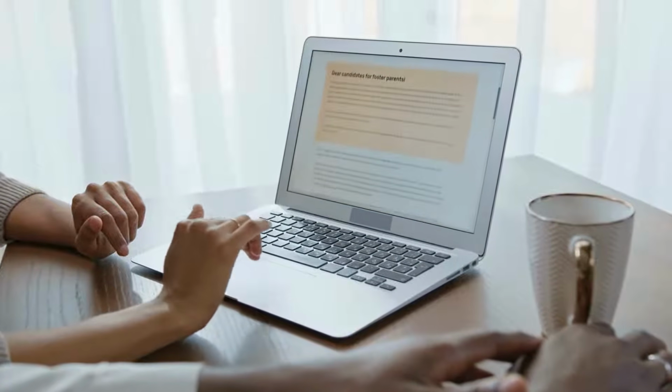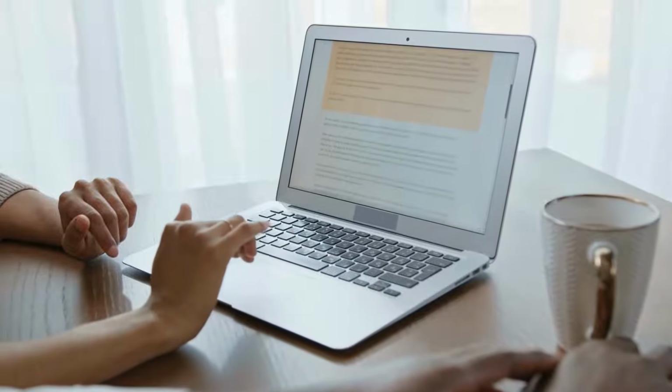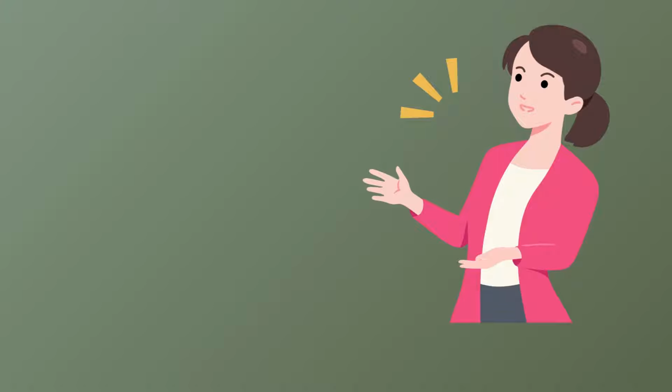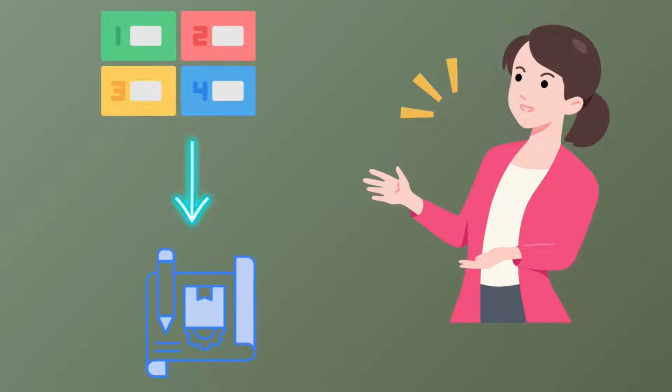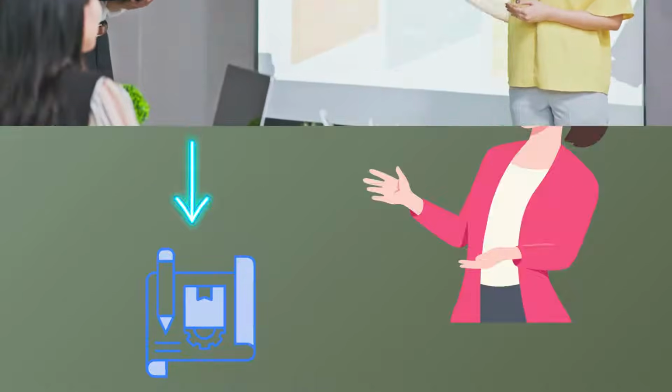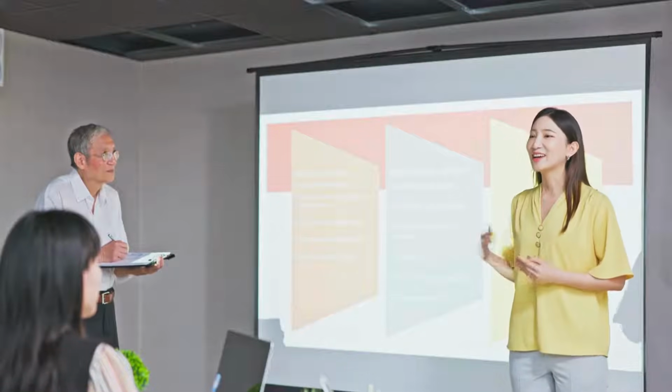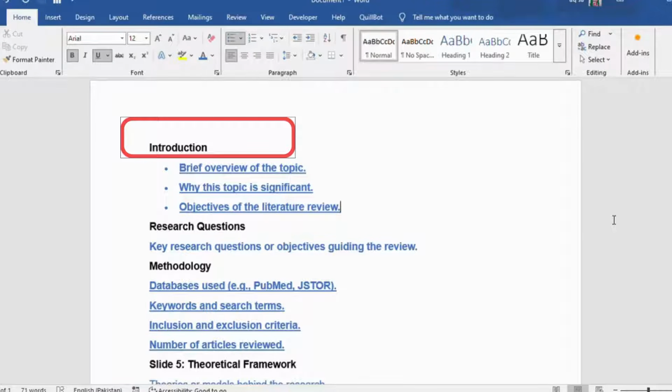Now, I will show you how to extract information from this text to arrange the literature review into slides. First, I will give you a short overview of what to include in the slides, then I will show you a practical example of how to include them. The following are the components that you must include when writing a literature review for presentation slides.